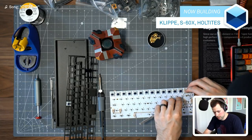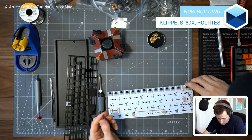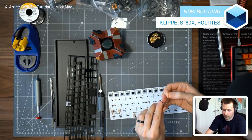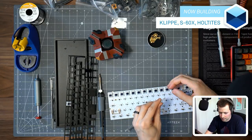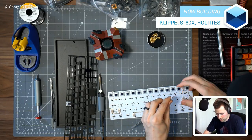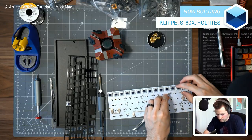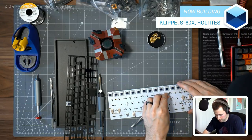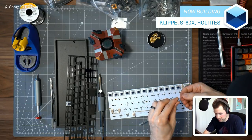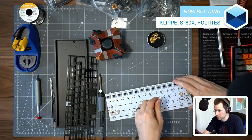Oh my god, this is getting tiring. Where'd you go? I can only lose like 20 of these, and then I'm stuck, so I'm going to try not to lose any more. I definitely lost one. It flew somewhere. All right, come on. If I didn't have to use tweezers to get them in, this wouldn't be nearly as bad.